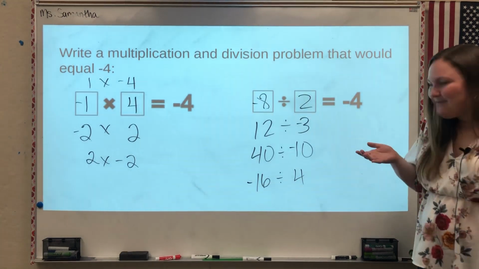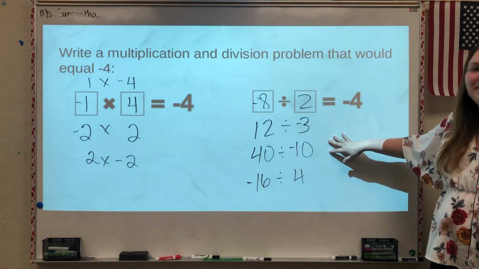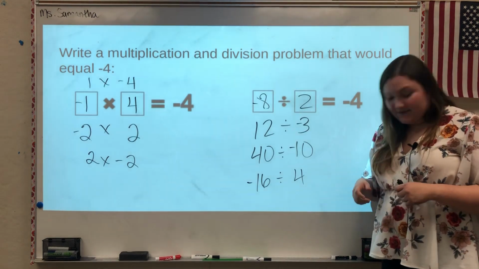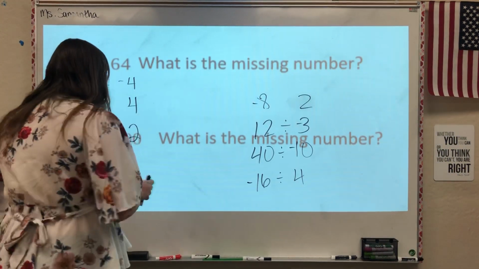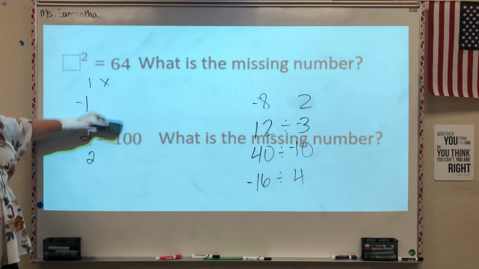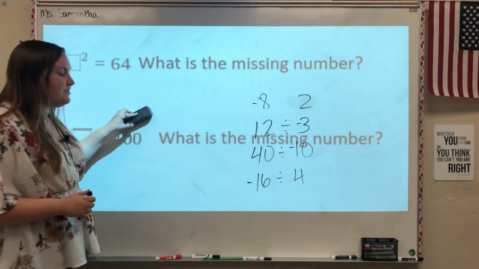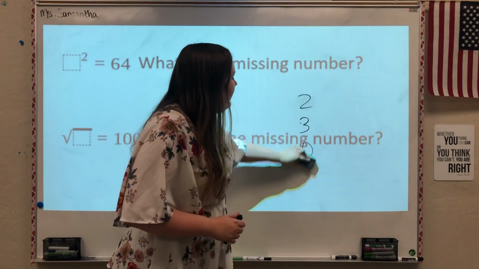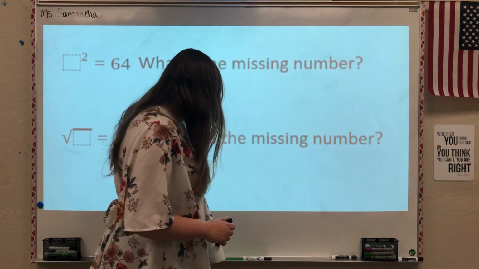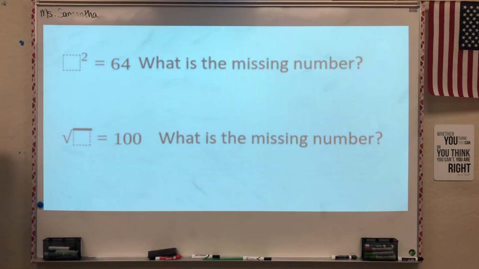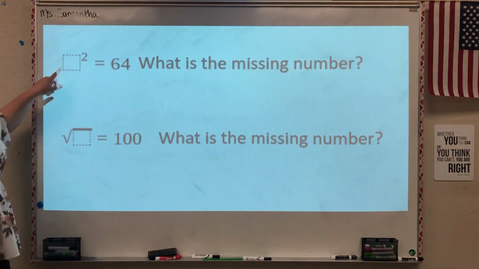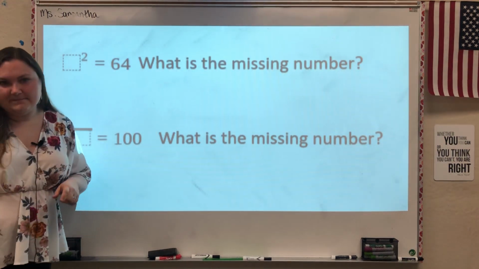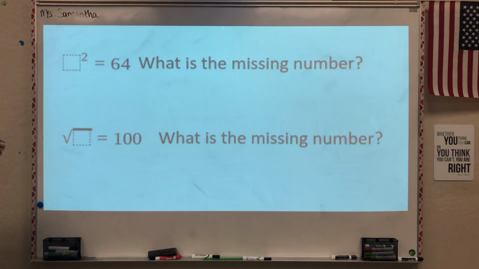This is our second example. This was really focusing in on what we learned about multiplying and dividing negative numbers. The next question relates to our lesson on exponents and square roots. One of the things I noticed on the homework that some students were struggling with was not actually simplifying the exponents and square roots, but instead this idea of finding a missing number. So there's 2 questions here for us to practice with.